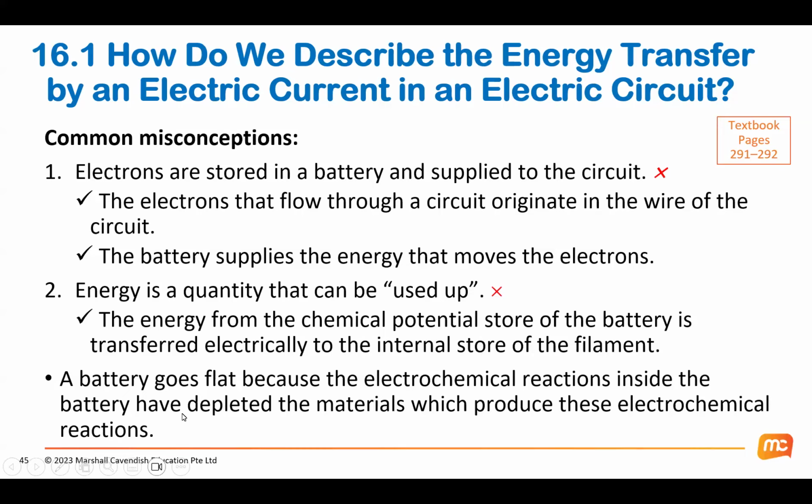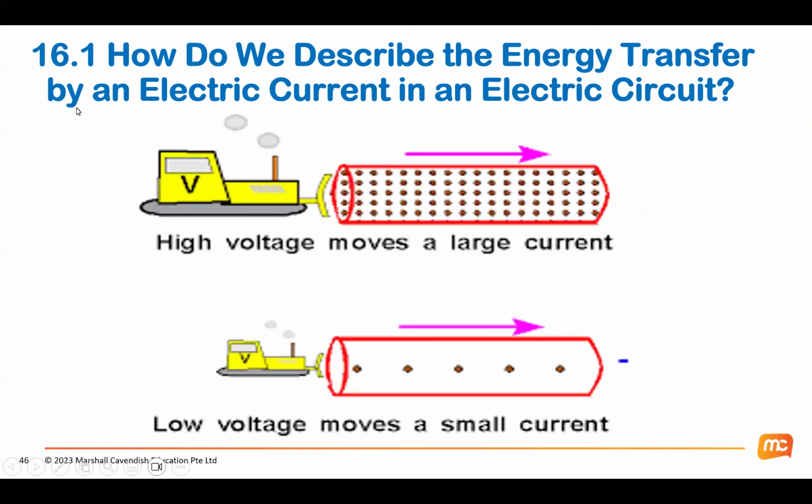Okay, the third guy is actually correct. Because in the battery there are chemicals for a reaction to occur, and this reaction generates electricity. It produces ions to move. Okay, it produces the electrical energy. So a battery goes flat because the materials inside the battery have been used up. Okay, so there is no more reaction that can go on, and with no more reaction, no more electricity can be produced. Okay, so next you can take a look at this picture.